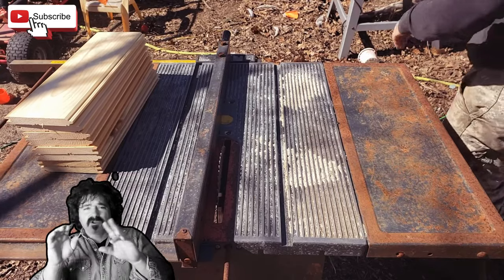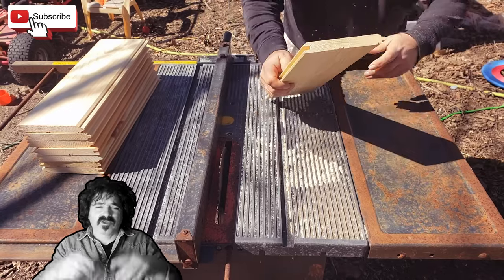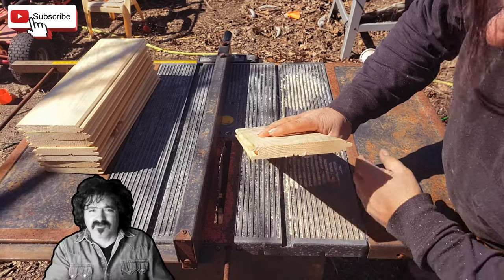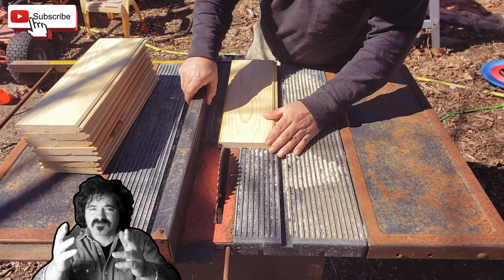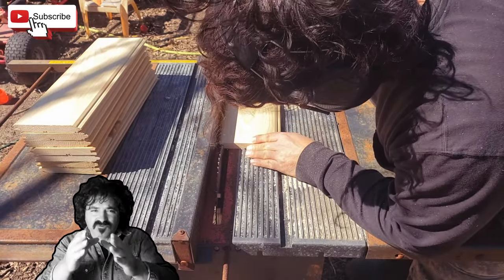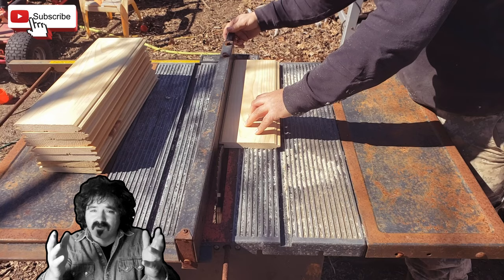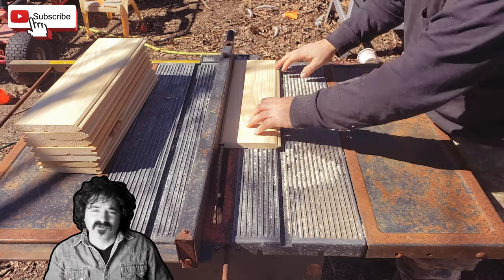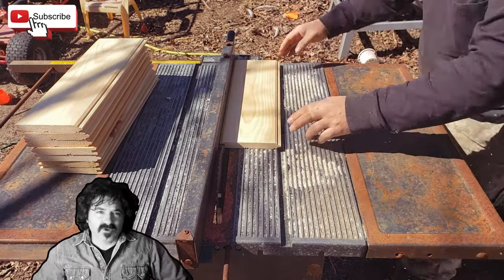Now that all the boards are cut, we're going to start trimming these boards up. If you have a nice square or rectangular board, you don't need to trim anything. But here I'm using a siding board, so I'm going to trim this little end piece off — it looks like a U. So you line this up on your table saw, get it all ready to go, and trim this right off. You want to make sure you trim a little extra off so you're not left with a little piece of the U. A lot of people have these siding boards lying around — it's a good way to reuse material since it's only 16 inches long.